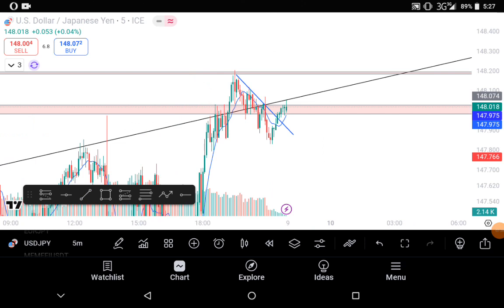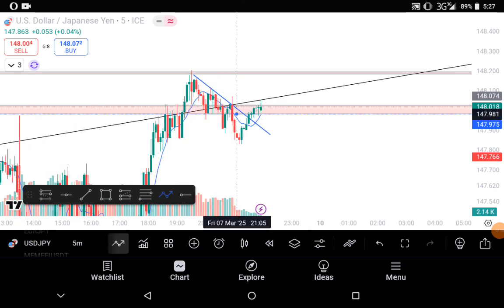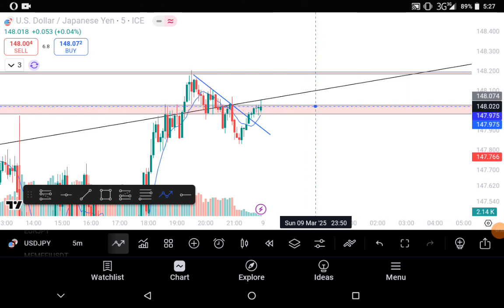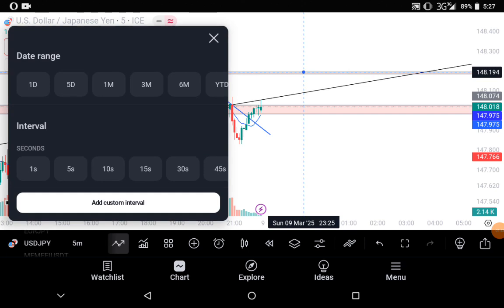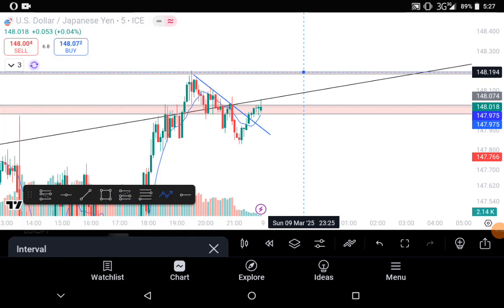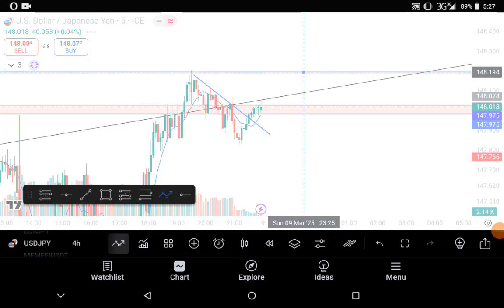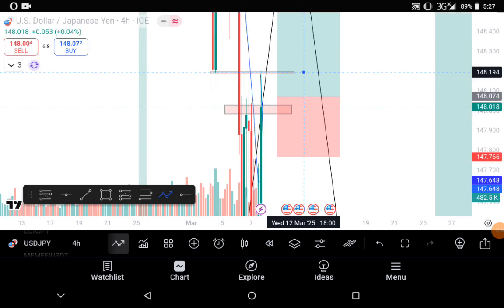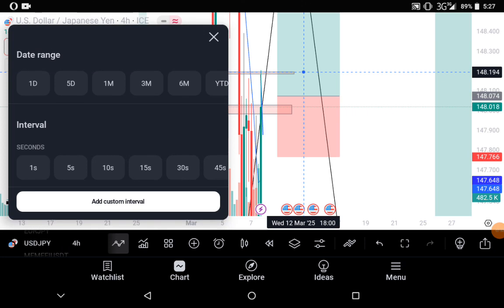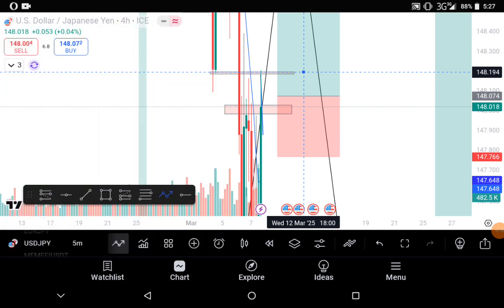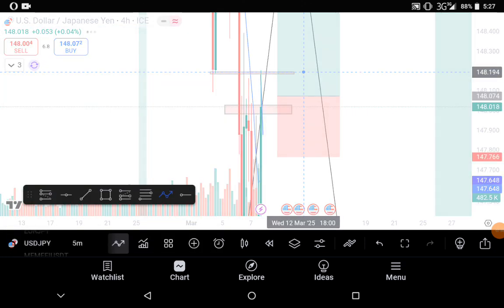Remember that this zone here was the 4 hours resistance. I told you that if you break above, remember. Why this other one here is that upper resistance. Let me show you. You can see this is the upper resistance here. So it's just like a guide. That's another place that could actually affect the price.